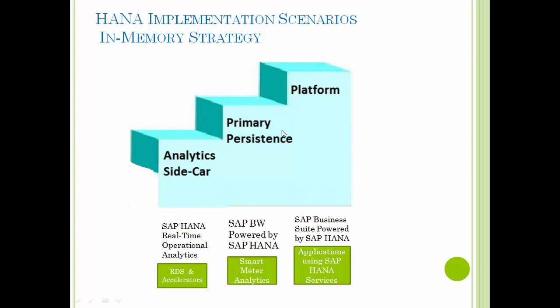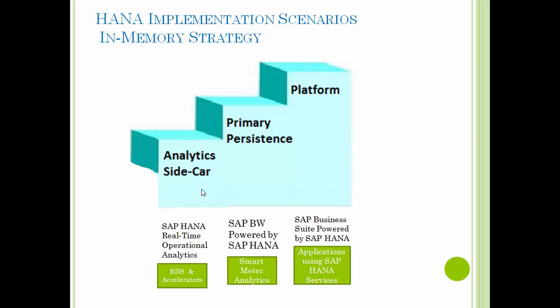So in this primary persistence technology, we had SAP solutions directly being implemented on SAP HANA database. That is basically SAP solutions used SAP HANA database as a primary database, wherein in analytics sidecar scenario, SAP solutions used SAP HANA database as a secondary database.